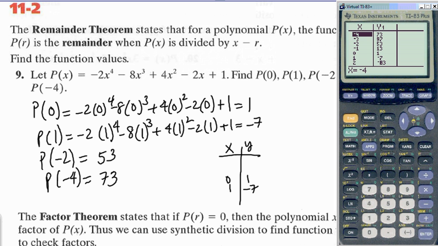Now let's go over one more method. It's similar to this method. You press second window, that's table set, and this time it doesn't matter what you put here for table start and table change. Oh, by the way, table change tells you how much to change the table by. For example, you can make it change every 5. Let me show you that.